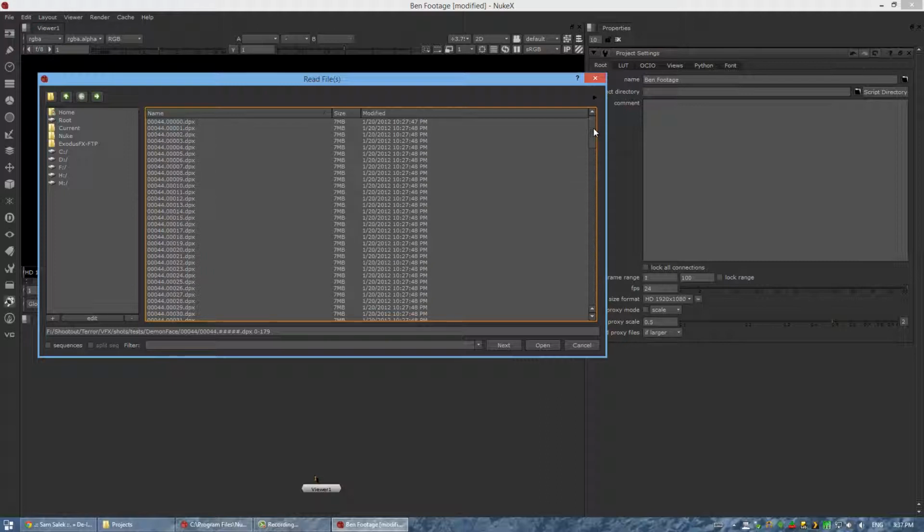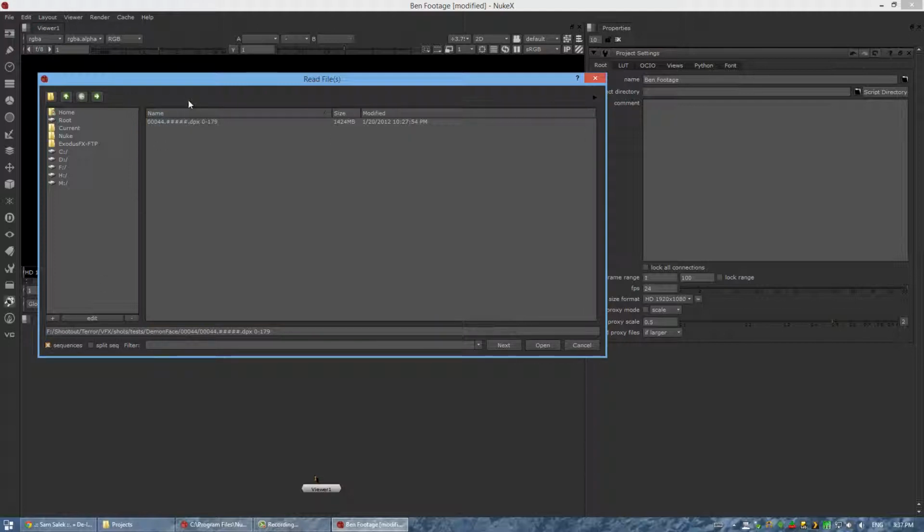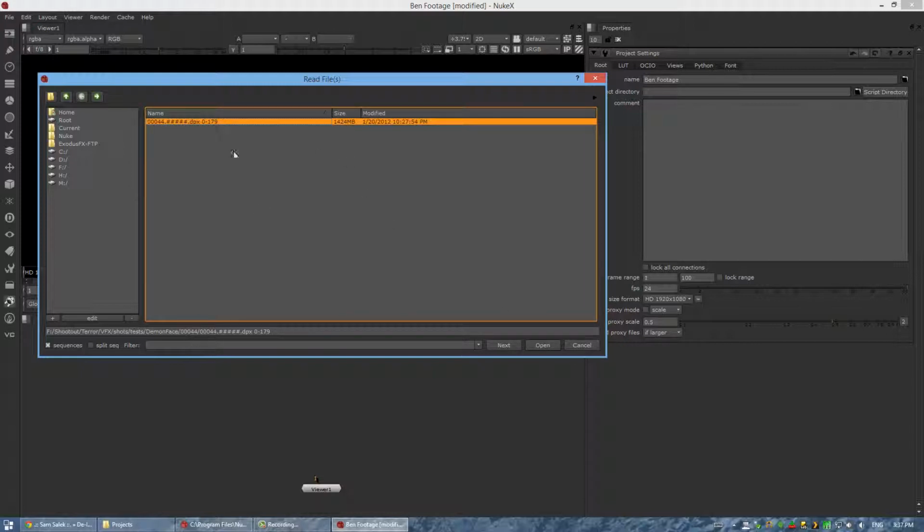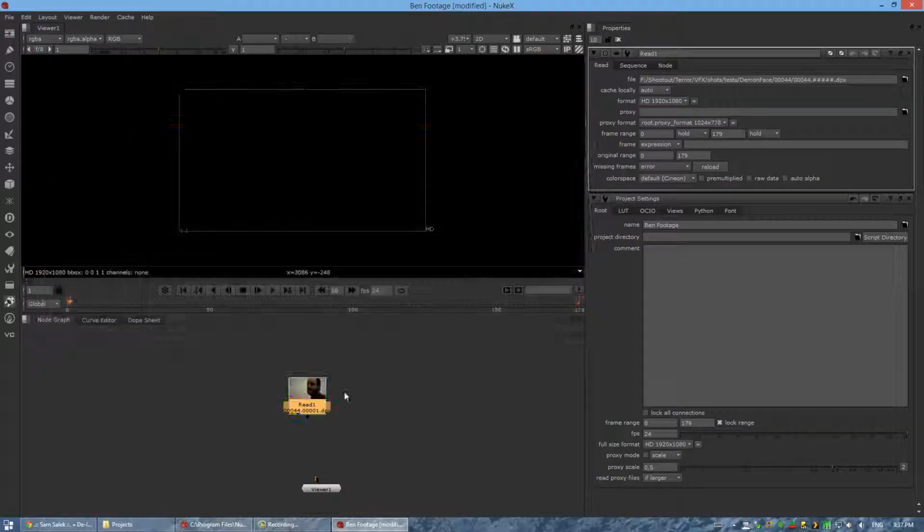Import your footage there, export a sequence as a PNG sequence or a JPEG sequence or a DPX sequence. But basically, you should have a bunch of individual frame files, and Nuke by default will show it like this. It'll recognize that that's a sequence, and you can just open it up there. You just click it once to select it and hit open.